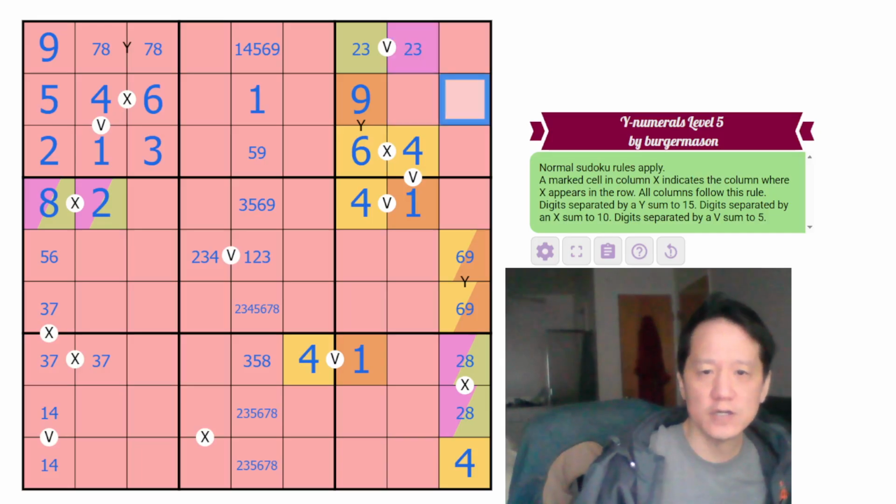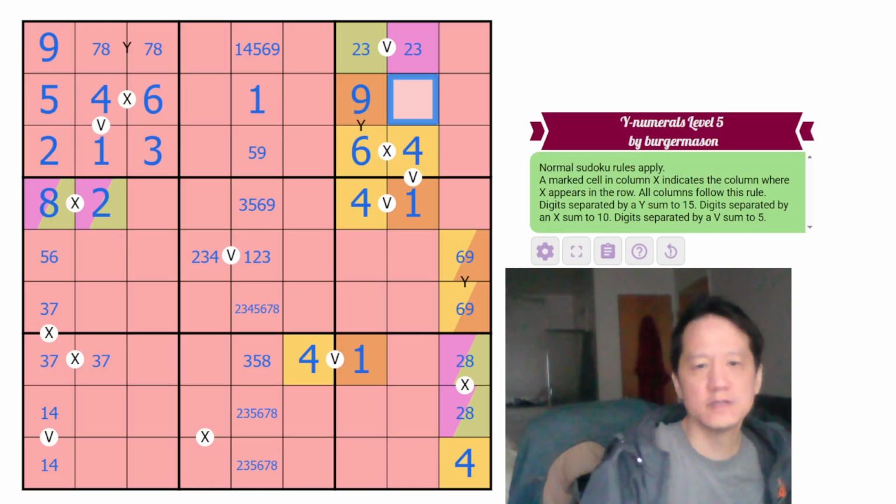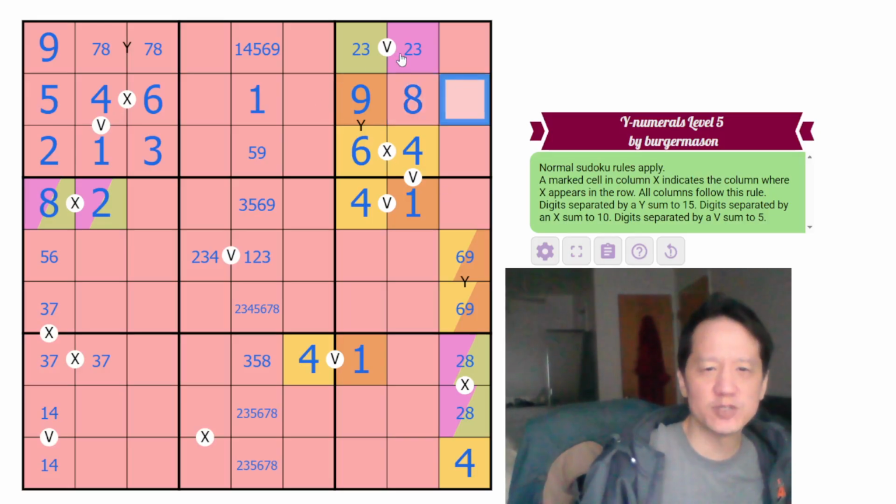Remaining digits. So we have an 8 here. Where is the 8 in this box? It can only be here. So this is 8. The remaining digits must be 1, 5, and 7. This can't be 1 or 5, so this is a 7. This is 1 or 5. And we know the 9 is in the first column, so this has to be a 1 then. So this must be 1, which makes this a 5.